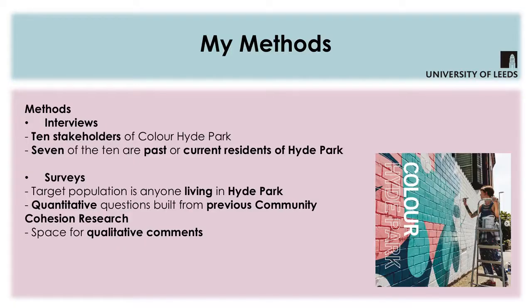So my methods. First of all, I had the interviews. I interviewed 10 of the stakeholders of Colour Hyde Park. This includes local councillors, some of the people on the project management team, artists, student volunteers, local residents, and local organisations. This was to understand how the project benefited them. But I also used the interviews as a way to talk about this feeling of community cohesion. 7 of the 10 were past or current residents of Hyde Park, so I was able to talk to them about their perception of Hyde Park, how they would describe it, and how they felt about living in Hyde Park, to again understand those feelings of cohesion. Those interviews were mostly qualitative, and I got a lot of information from them.